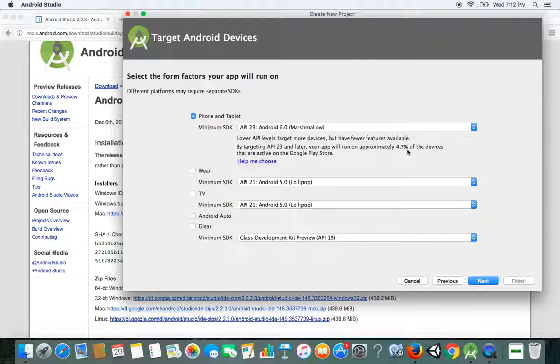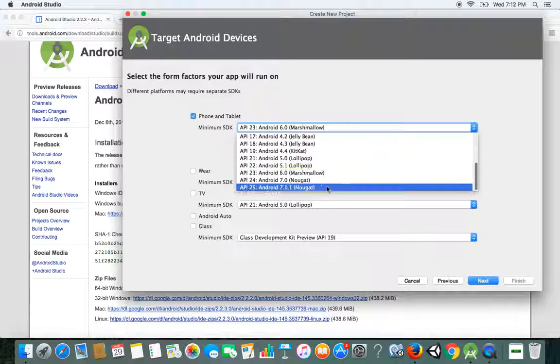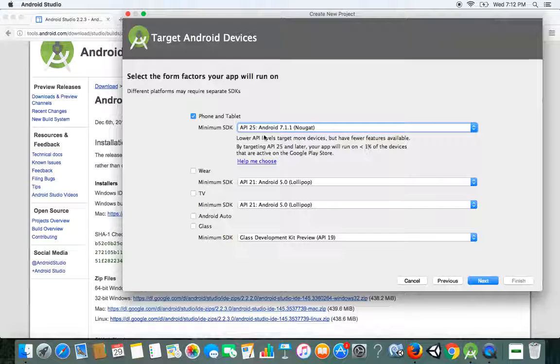Here you need to define the minimum SDK you want to support. That can be decided based upon the percentage which you have over here. For example, Android with API 25 is currently running on less than 1% of the devices in Google Play Store. Nougat is still less than 1%.